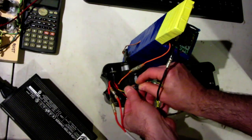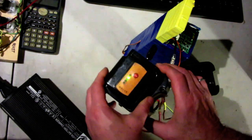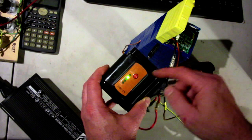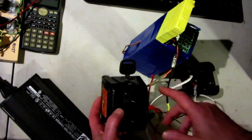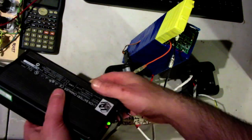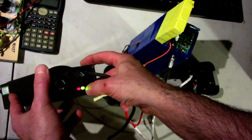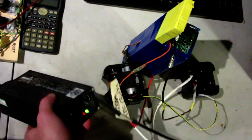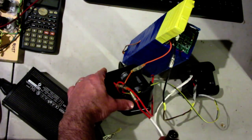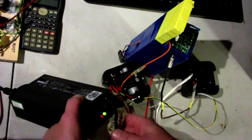So like that. As you can see, the light is on. When it turns off, you can turn it on. Perfect, right? Everything's working, everything looks good. This is the original charger which came with it. I just plugged it in: red light, green light. This should go yellow when you plug it in. So plug it in, and the light stays green.